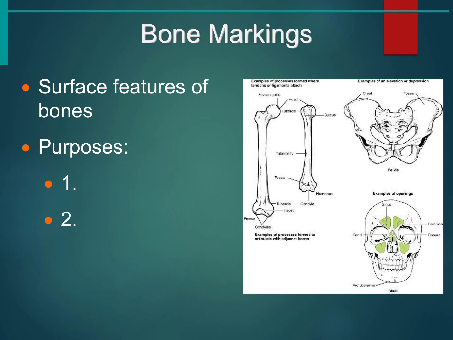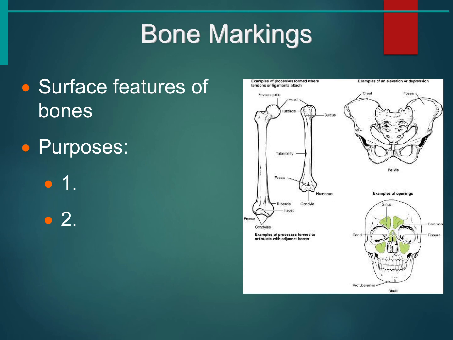Okay, almost done. Bone markings are surface features of bones, and they can help you to identify the bone. If you were like an anthropologist, that might allow you to draw some conclusions about what a person did in their life. But for us, it's really going to help us identify bones. So there are 2 main purposes for the surface markings on bones, two main causes, I guess.